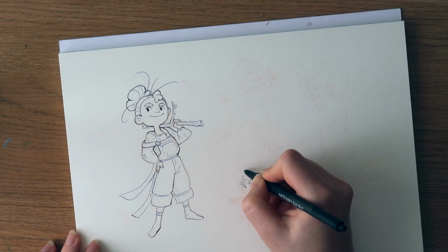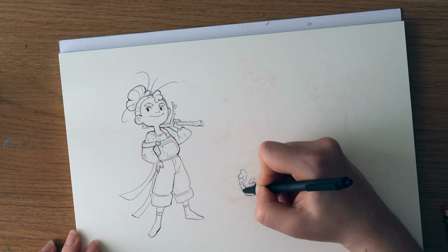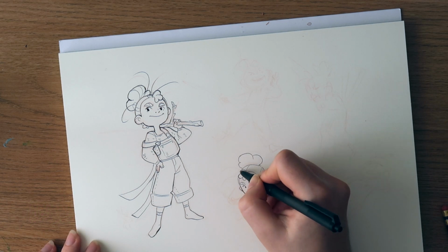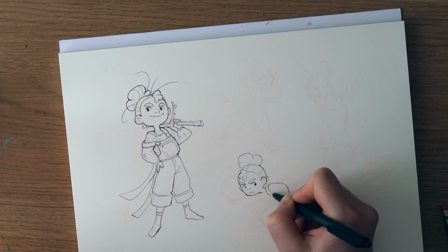So, tips for starting a character design and making the character believable. First thing, don't be afraid to do multiple sketches, multiple versions. Don't be afraid to rewrite your whole story and just figure out exactly what you need to do.